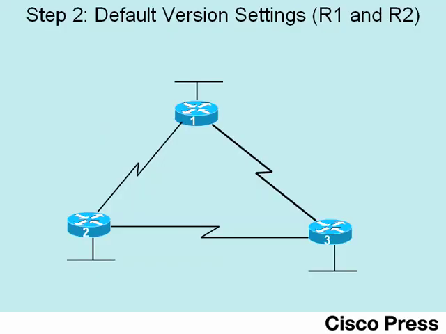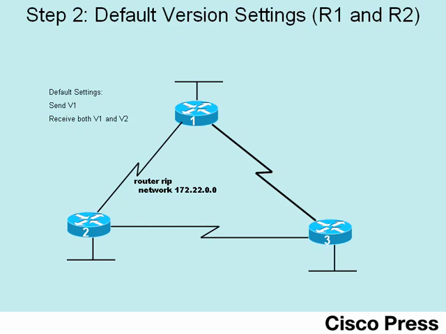Next, let's move on to step 2 of this video. As we saw earlier, both R1 and R2 have identical RIP configuration, with the router RIP command followed by network 172.22.0.0. Now earlier we saw in the output of the show IP protocols command the default version settings. And those default version settings said that both routers will send version 1 updates only, but they'll be willing to receive both version 1 and version 2 updates from other routers.